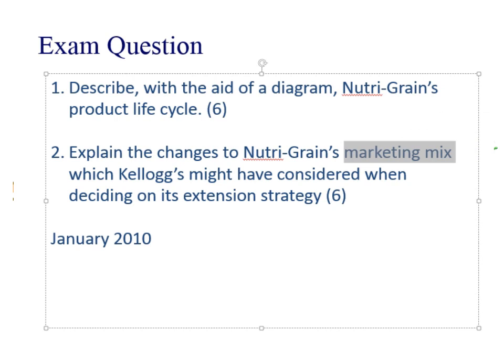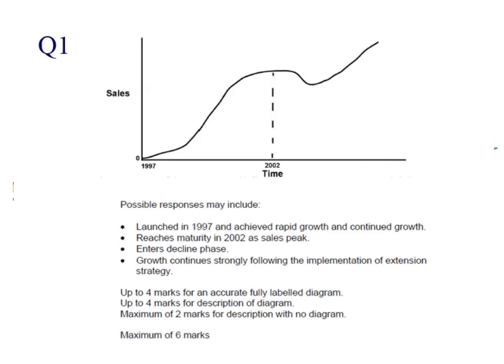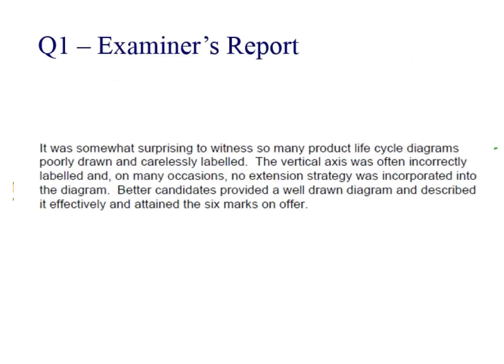You don't have the case study, obviously, but this is what some of the marks were awarded for. And in the case study, it talks about times, so you could put times along the bottom to make it a little bit more accurate. But what's interesting is the examiner's report. It's somewhat surprising to witness so many product life cycle diagrams poorly drawn and carelessly labelled. It's really poor form not to label your diagrams correctly.